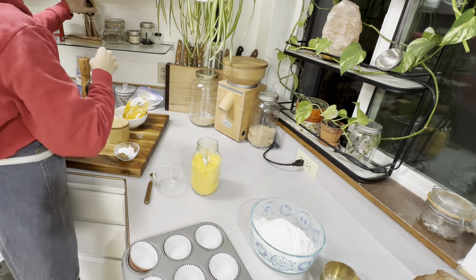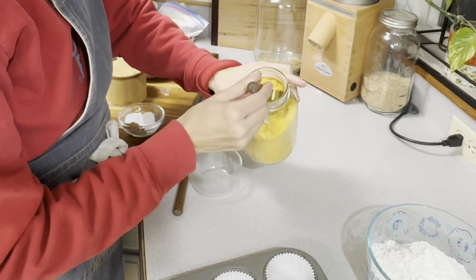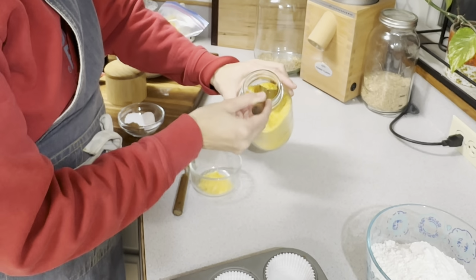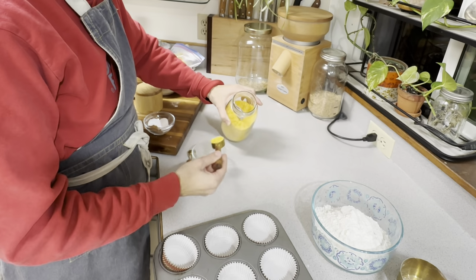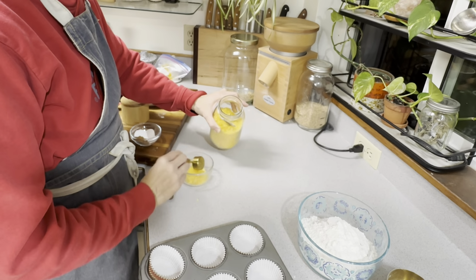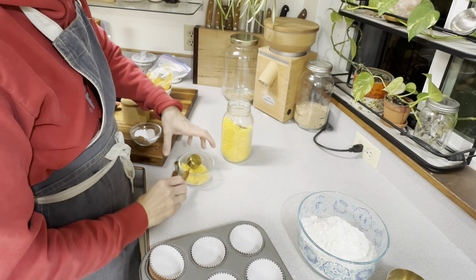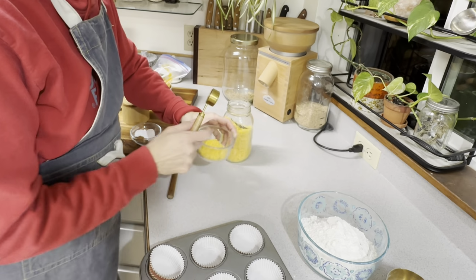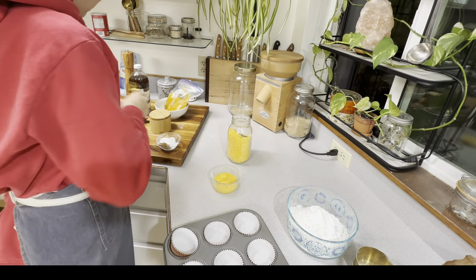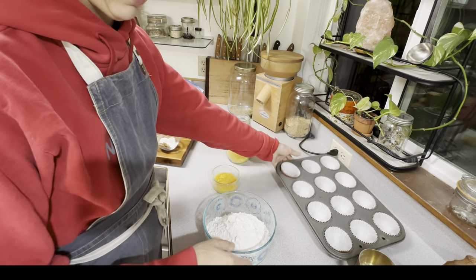We're gonna make some gluten-free pumpkin muffins. And I'm gonna use these dehydrated eggs. 1-2 tablespoons of freeze-dried egg equals 1 egg. So then you add 4 tablespoons of water and that's gonna give you 2 whole eggs. I need to double that for this recipe. Make sure you do that because I definitely glitched and did not add enough eggs, but it did not affect the recipe at all. It turned out great.